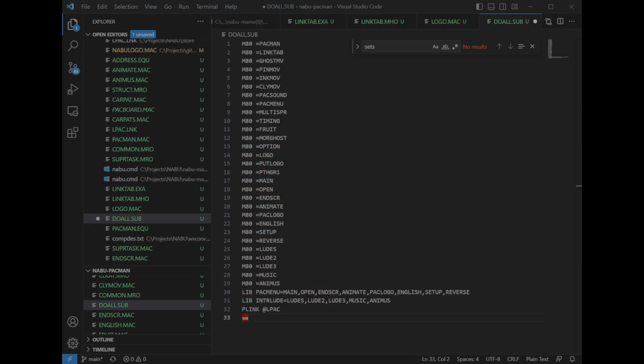So on to building the game. I originally had a doall.sub that assembled and linked everything into pacman.com. I found it was actually incomplete, though, because I was using rel object files instead of source in most of them, and I couldn't find all the source in one spot. I've tried to find all the source I can, but there's still one that I'm missing. na2logo.rel is the rel file that I have, but I don't know where na2logo.mac is, and that causes me grief on this particular build. And I will show you how that works.